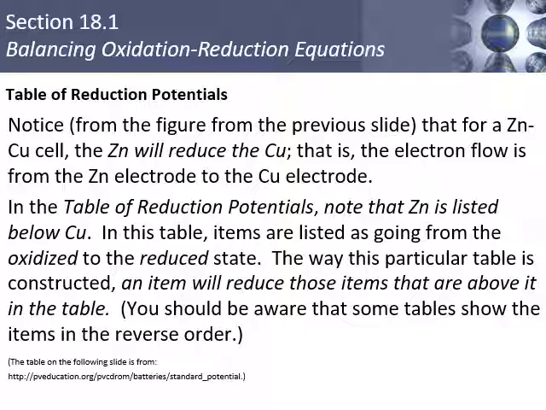So if we notice the zinc copper cell, the zinc reduces the copper. To figure that out in a problem, you look at the chart, find your two species, and then take the thing on the bottom, and the thing on the bottom will reduce the thing on the top. And the caveat is you have to check to make sure that this is a table of standard reduction potentials.